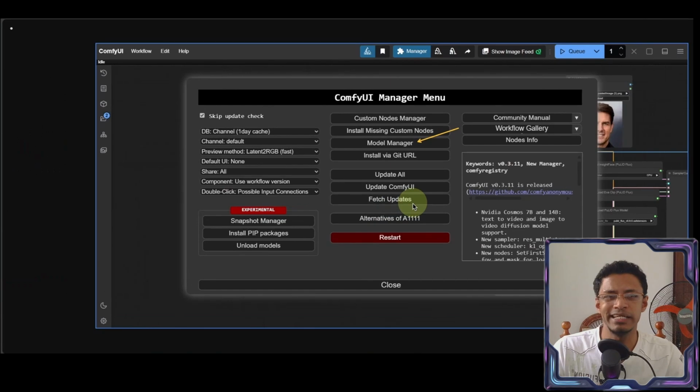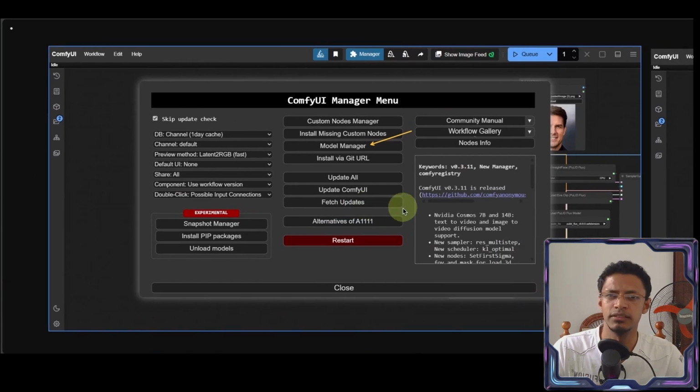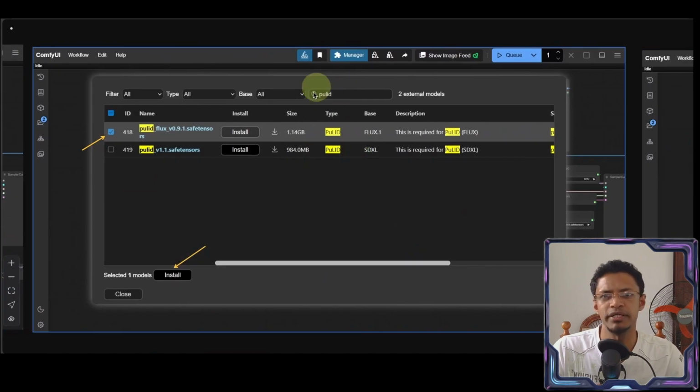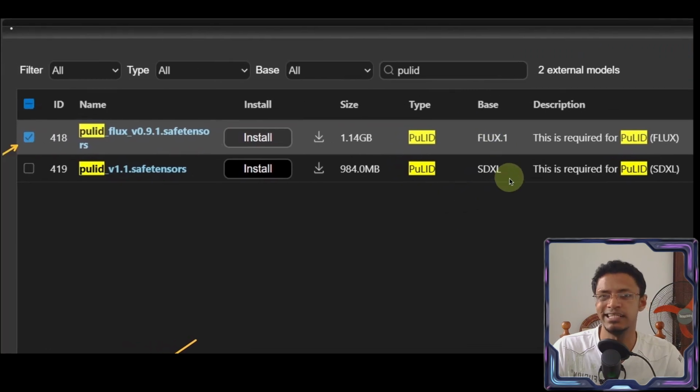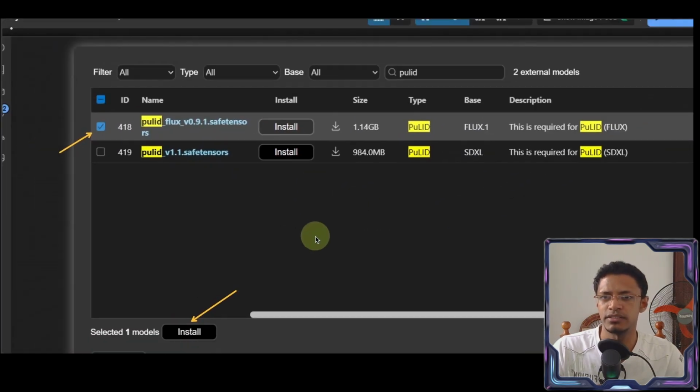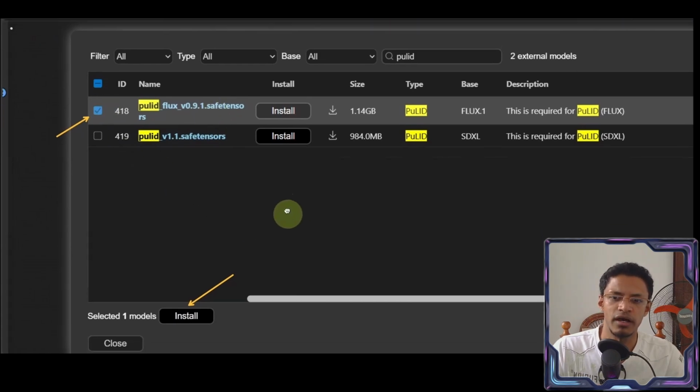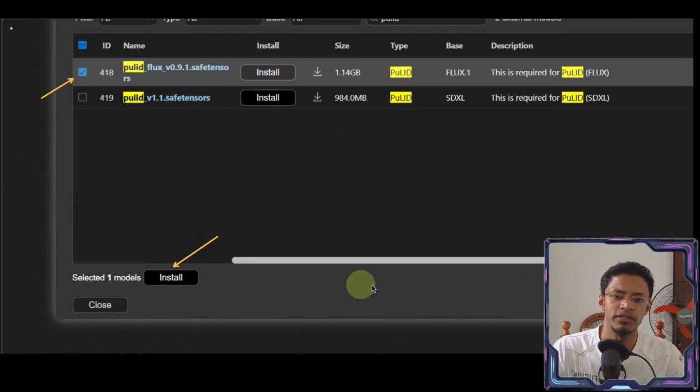Next, you will need to install the PuLID model. So go into the manager, click on model manager. And then at the top here, search for PuLID. You will see two versions. We have one for Flux and then SDXL. For today's video, we need the Flux version. So select it, click on the check icon, and then click on install.